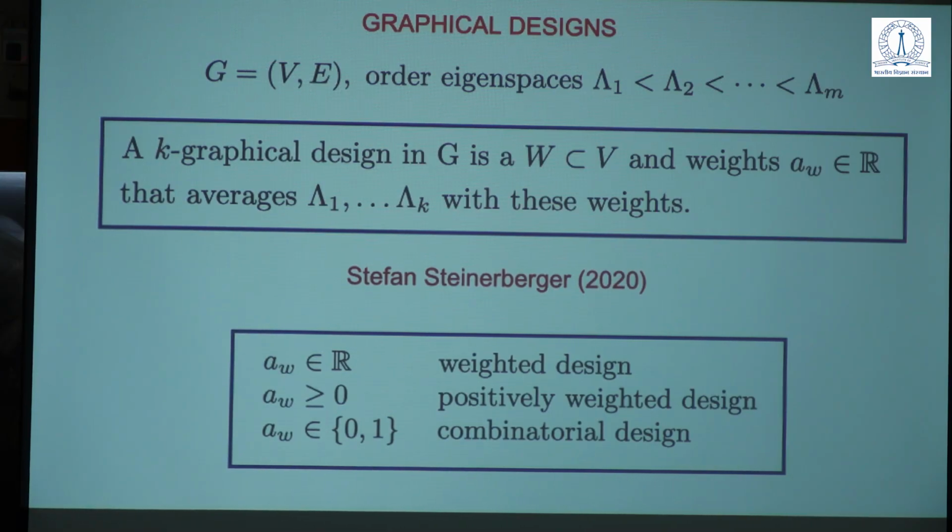Good? So do you see that this W we produced is a design, right? Because what is this W doing? It's averaging the first so many eigenvectors, right? That's what we just calculated here. This W is a weighted average of the first so many eigenvectors. You can assume that we've taken all the eigenvectors from the eigenspaces we care about.